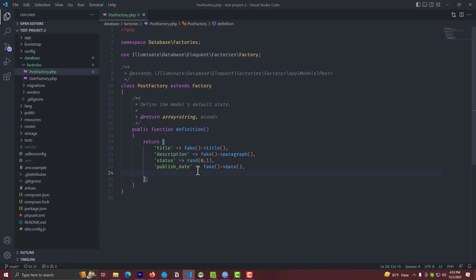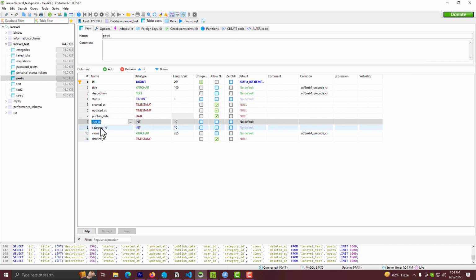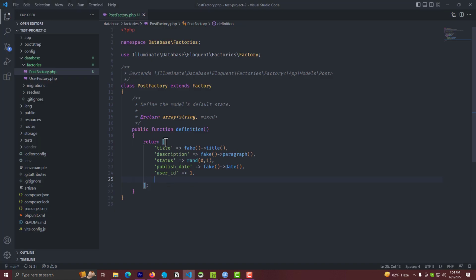Now let's say the user ID, I'll give a static value for it. Let's say it will be 1, and the category ID. So in category ID, I will be using rand again, and I will say here 1 to, let's say, 4.